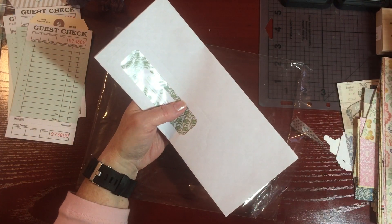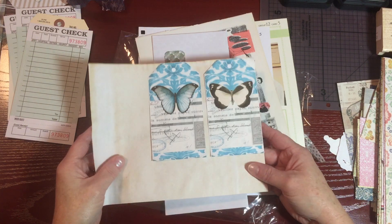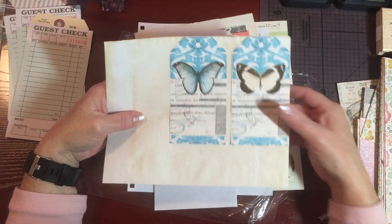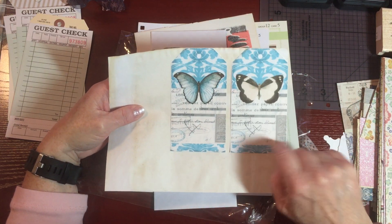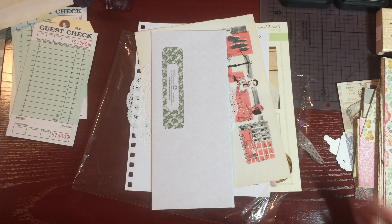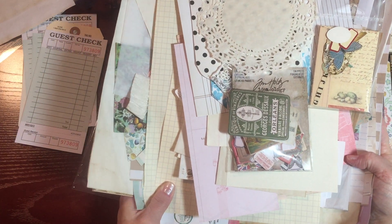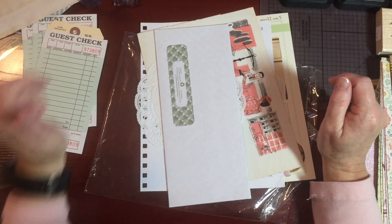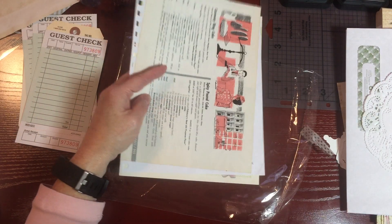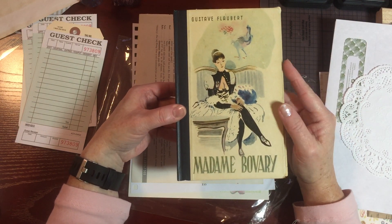Those are the wonderful goodies she sent with this particular journal kit. And of course I'm adding to it a bunch of other stuff. I had already pulled out some tags that I had pre-printed, and I'm backing them onto a piece of scrap coffee-dyed cardstock paper to make them a little firmer. I'm going to sew around them and then use some seam binding and add some lace decorative trim to them — those will be really pretty. And I have a giganto stack that I pulled out of extra things. I'm hoping to just get rolling on this project and then have it fly together, because it's almost like it's telling me what it wants. Definitely all the fluffiness — that's what's going to happen in this journal.